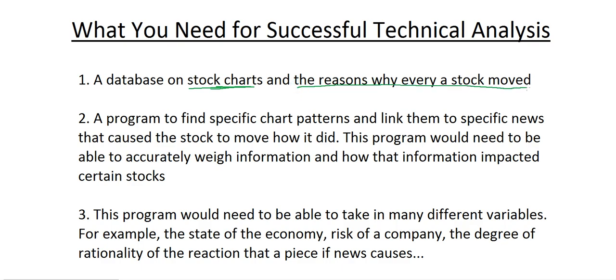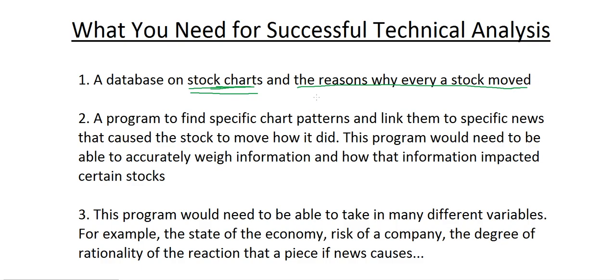So if a stock falls, you need a reason behind why it falls, because without the reason, it's not very important. Not having the reasons why a stock moves is equivalent of just trying to predict the weather by looking at just the clouds. If you want to try to predict the weather, you don't just look at the clouds. You look at the climate of the area that you're in. You look at the weather around the area that you're in. Maybe a storm is going to come in. Maybe something's going to happen. You look at the temperature. You look at the humidity. You look at the pressure. There's a lot of different variables that can cause the weather to change. So you don't just look at the stock charts in stocks, you also look at the reasons why they move. And these reasons are very important. They are the majority of the things that we need to know and understand.